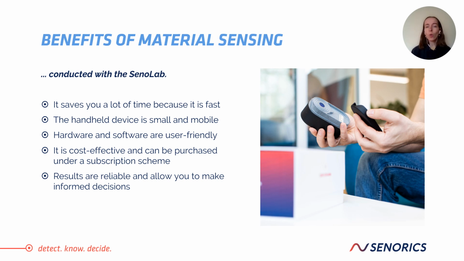Material sensing is also conducted with the handheld device, which makes it very easy. The hardware and software are user-friendly and they require no expertise. It is also cost-effective and the Zenorix device can be purchased under a subscription scheme, leaving you in control of your spendings. Finally, the results are reliable and allow you to make informed decisions on the spot.